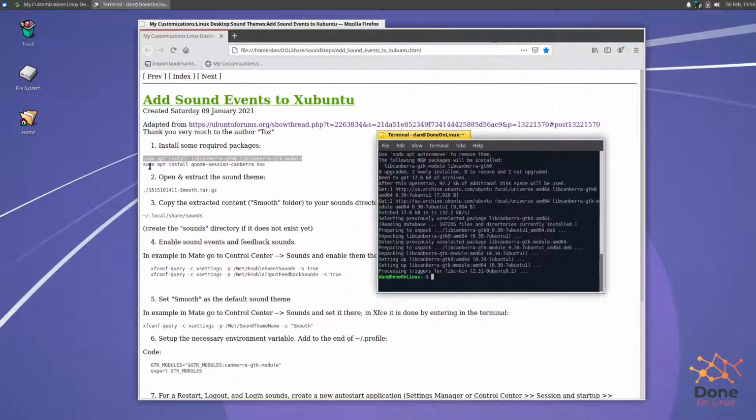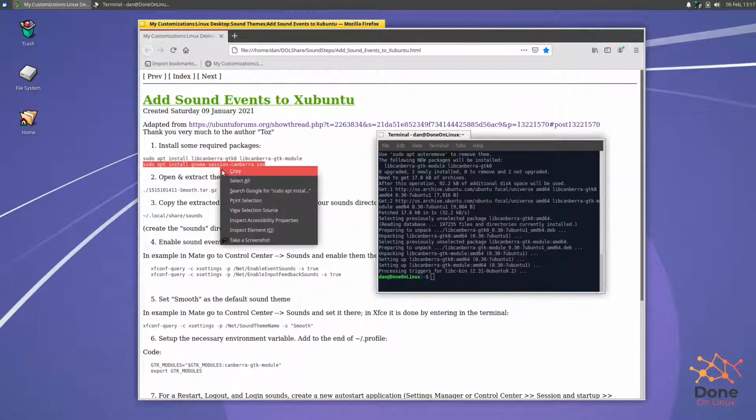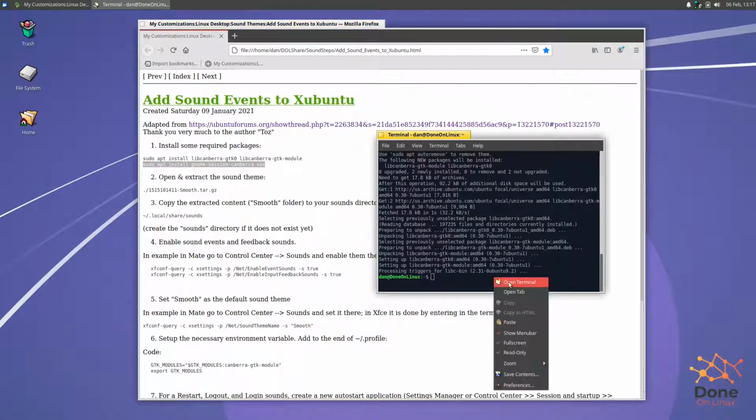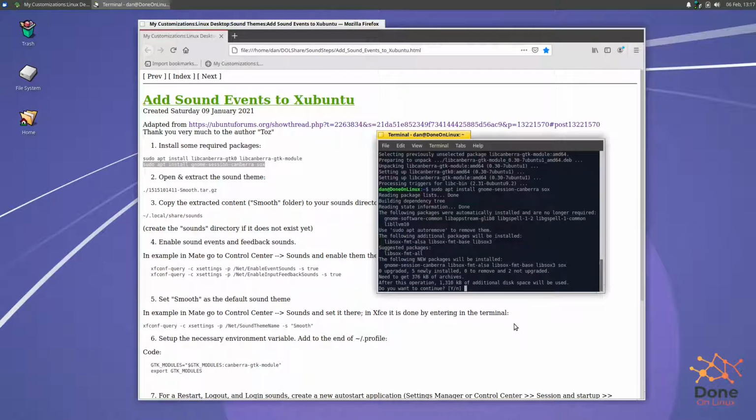So that's done. Now the next thing I need to install is this next piece of software. Right click and copy on that, come back over to our terminal window, we'll paste in there, hit enter. Now it didn't ask me for my password this time, and that's because I just entered it previously. Not enough time has passed for it to basically log me out of that usage. So we're still good, we're still in the clear.